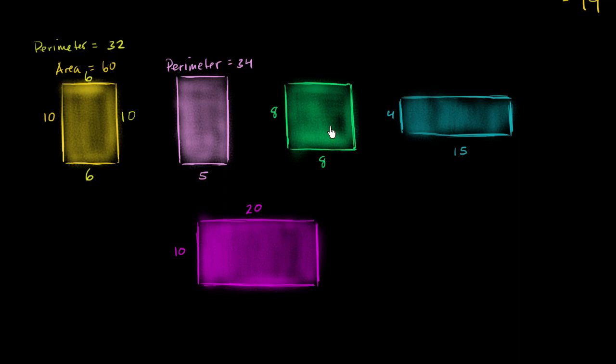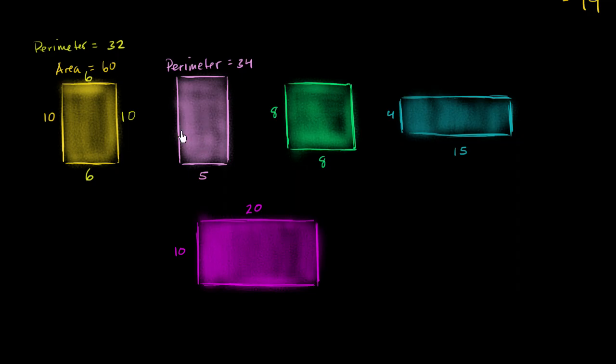Now let's go on to each of these other rectangles and figure out what their perimeters and their areas are. We already know the perimeter for this purple or mauve rectangle, but we need to figure out its area. In order to figure out its area, we can't just rely on this one dimension, just on its width. We have to figure out its length as well. So how do we figure that out?